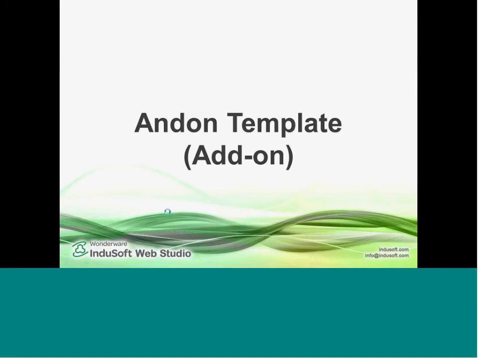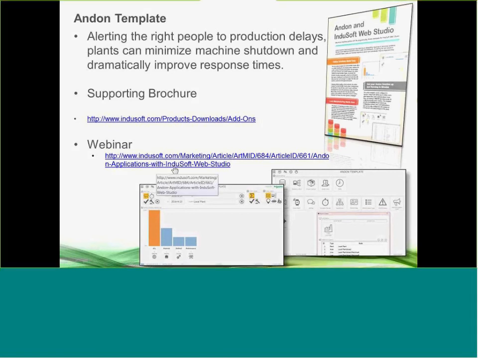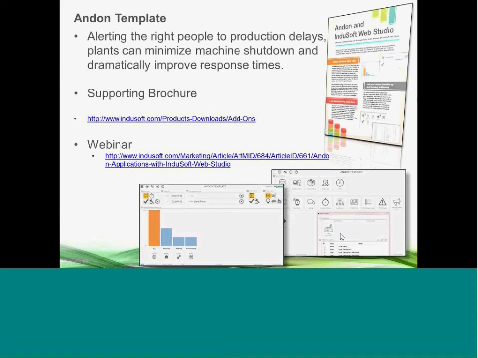And we also have an add-on template application. It's a little bit more than an add-on. Basically, this is alerting people to production delays and improving manufacturing environments. And the really neat thing about this, you can see that we've got a webinar that we did on this, and you can configure how your plant is laid out.